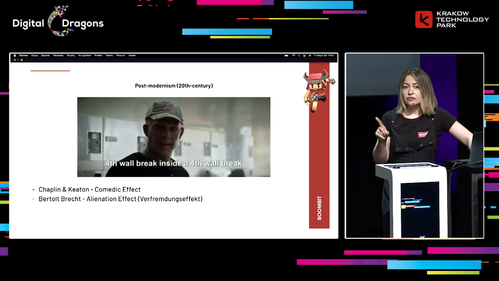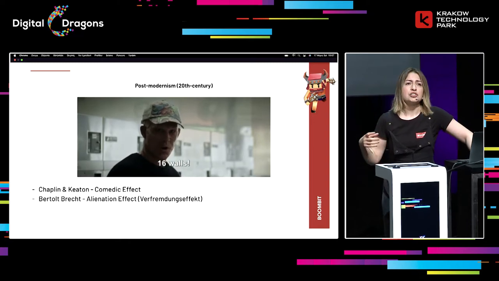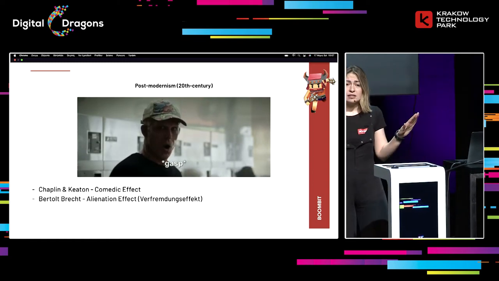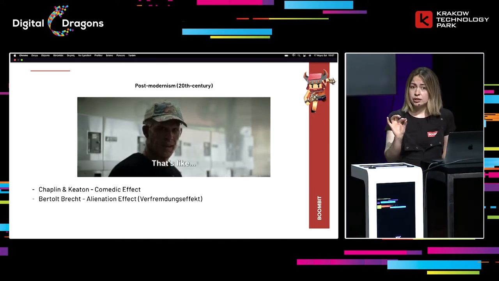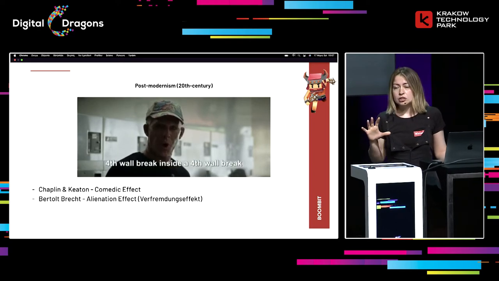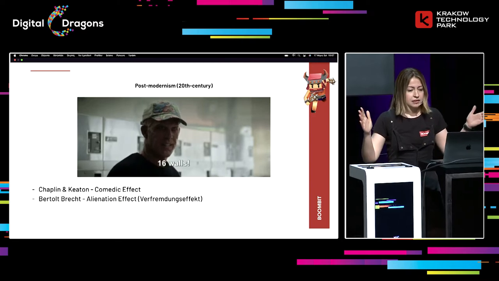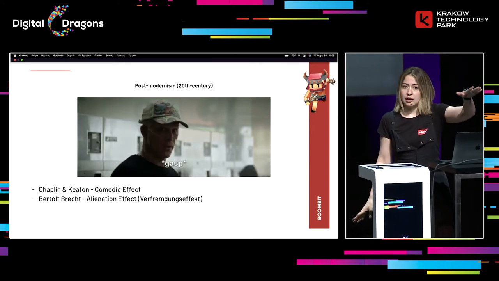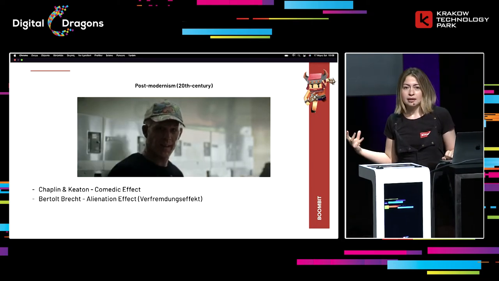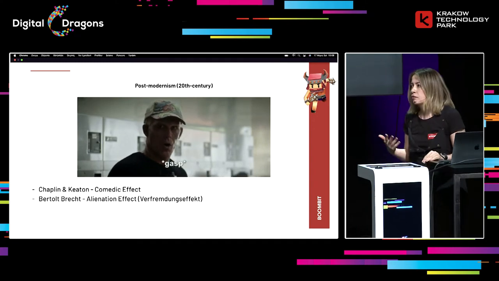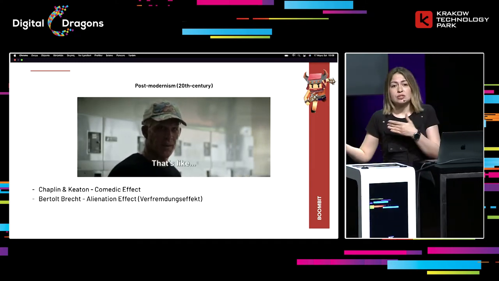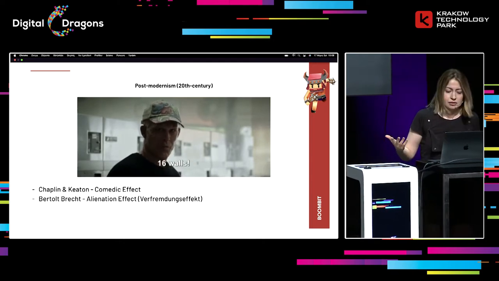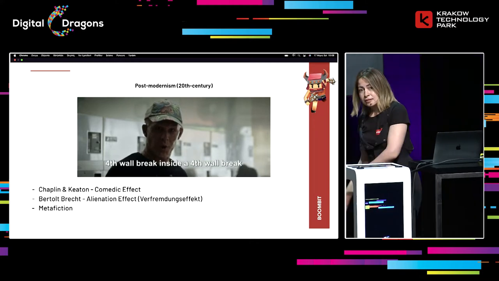Brecht came and used it for serious things about the social, cultural, political implications of the things that are happening on stage. He didn't want the audience to be just passive onlookers. He wanted the audience to engage in the thought process. He wanted the audience to think about the life that they are living right now and question the reality of here and the reality of their own lives. So it was very important for Brecht to bring out this side of it. And they were also already complaining about not being able to use these classical devices before. So with him, we started with postmodernism, and it was the 20th century. And we get this in literature also.